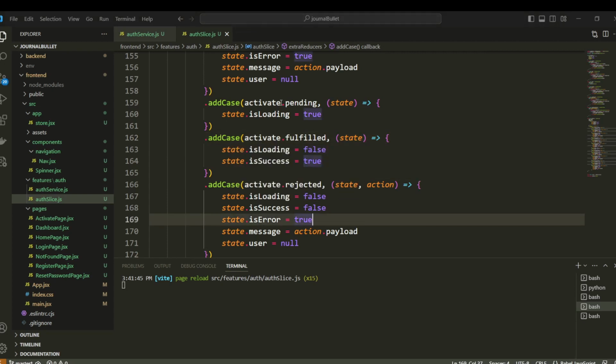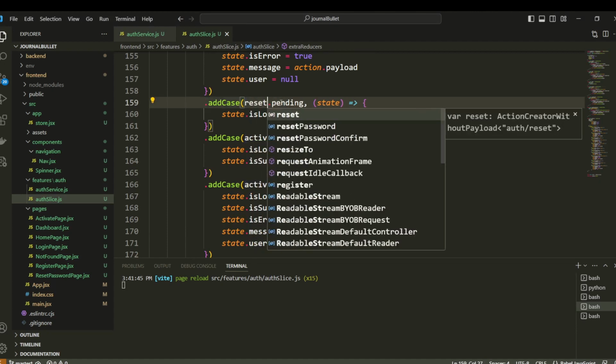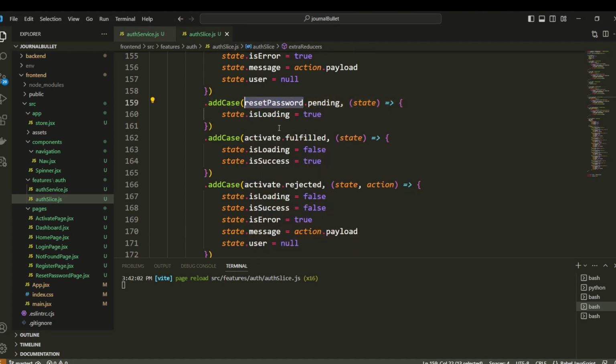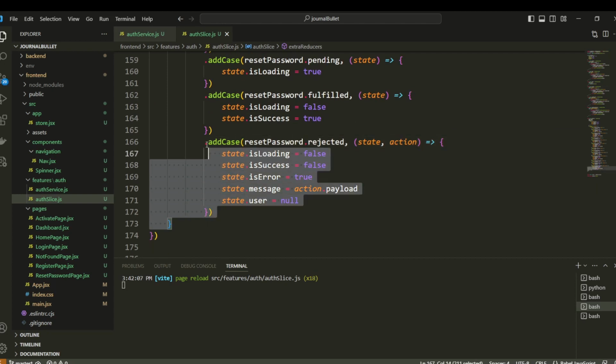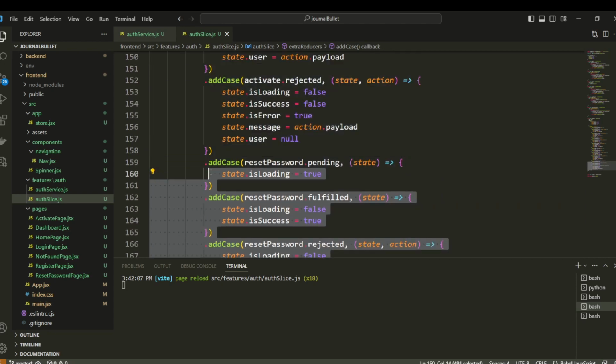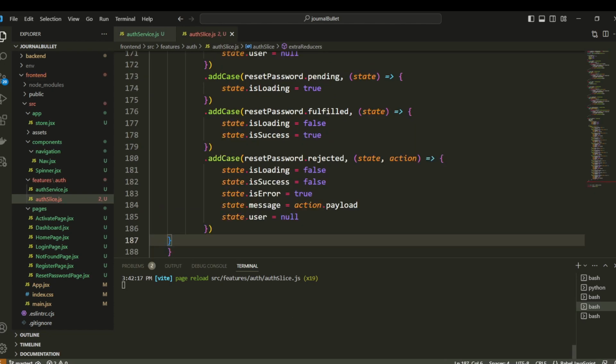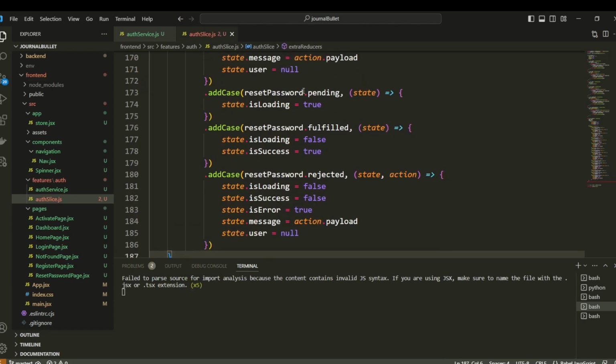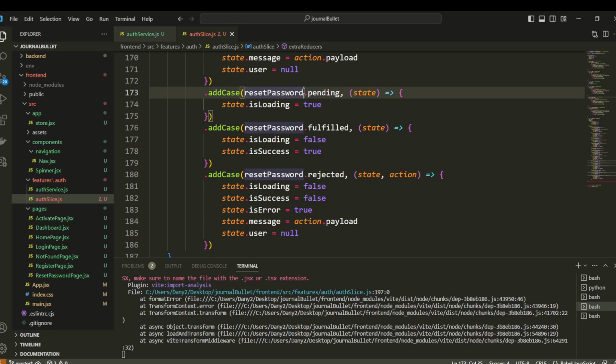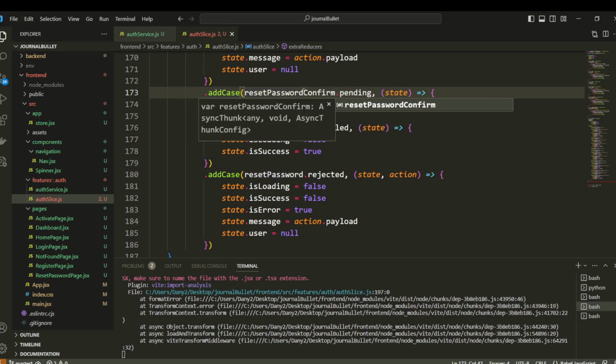And let's change the name. Reset password, reset password, reset password. So this is for the reset password. So let's handle now the cases for the actions for reset password confirm. Confirm.